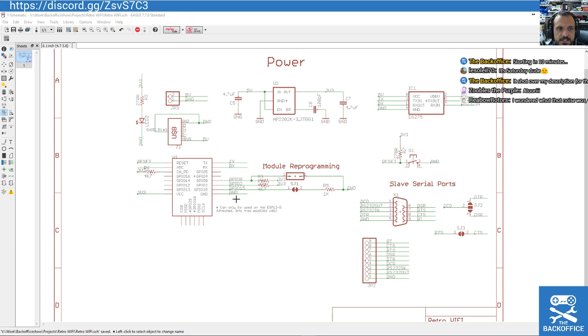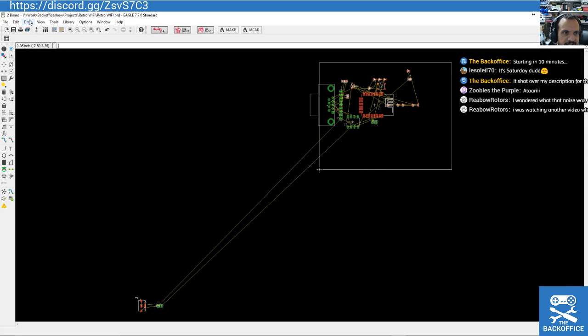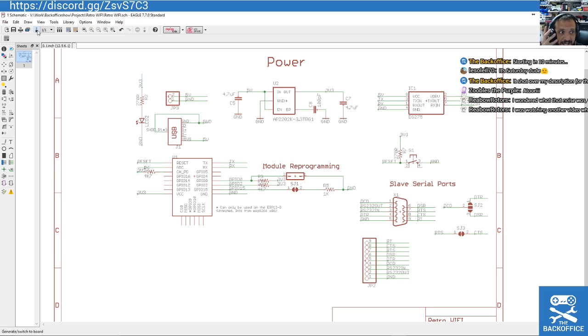Right, so this is my design. I'm just going to very loosely cover the basic premise of it, and then I'm going to flip over into board creation, and then lay that out. Hopefully, I've decided to simplify the board somewhat so that it's feasible to do it on a single-sided PCB, and if that doesn't work out then it's going to have to be double-sided, and then I'll add more stuff.